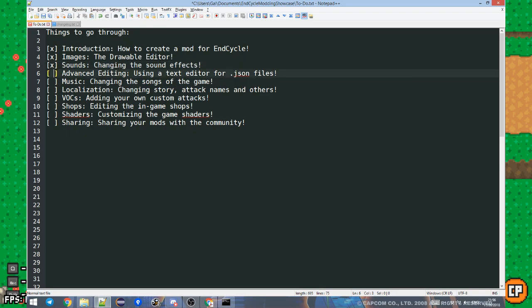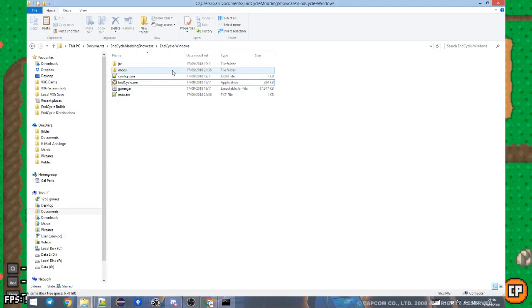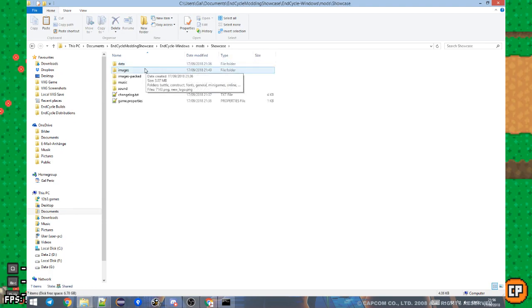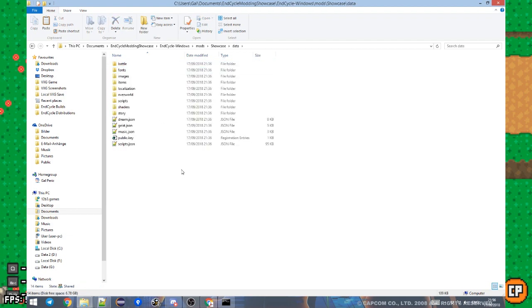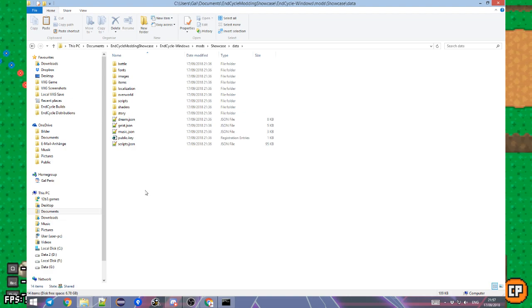Now, advanced editing, using a text editor for JSON files. Internally, the game loads a lot of JSON files into itself. A JSON file is just a way to represent game data, for all of you that never heard of it. For this next step, all you will need is a text editor, and that's pretty much it.